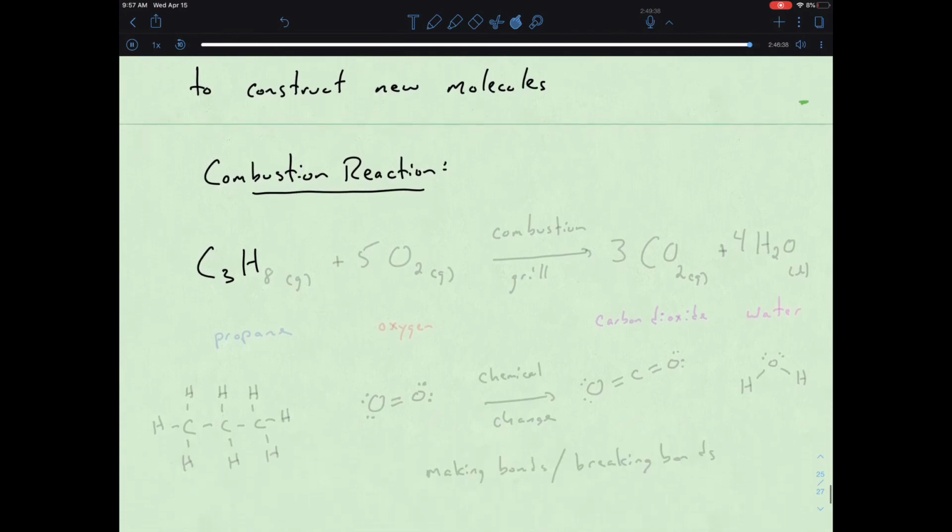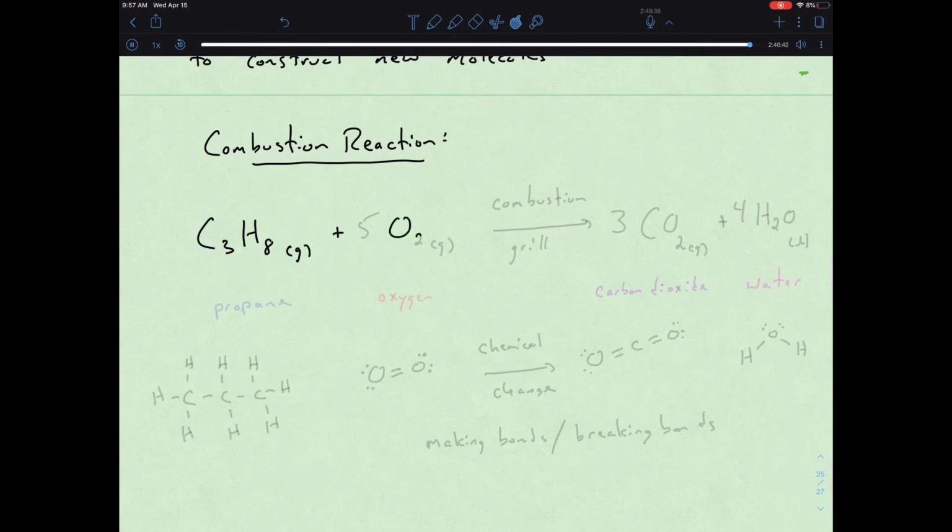Where if we take propane and oxygen, we can react them according to what's known as a combustion reaction. Right, just like on your grill, cooking up some chicken or steak, right? We're doing a combustion reaction where we're combusting propane with oxygen to produce CO2 gas and H2O. And we're not there yet, but we would need to have some balancing of the process.